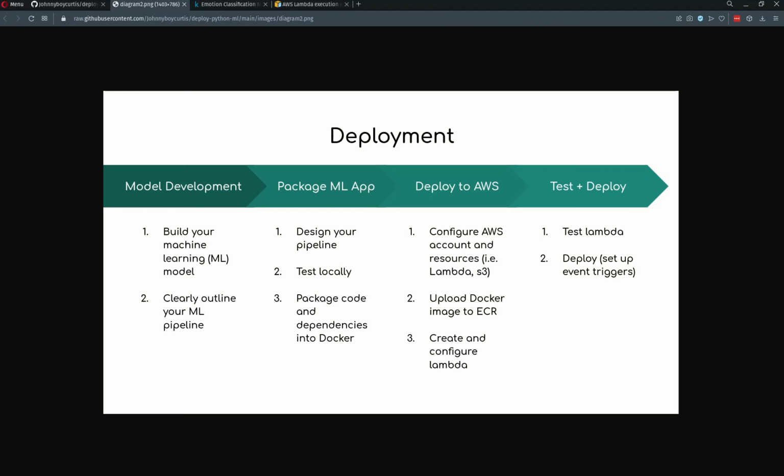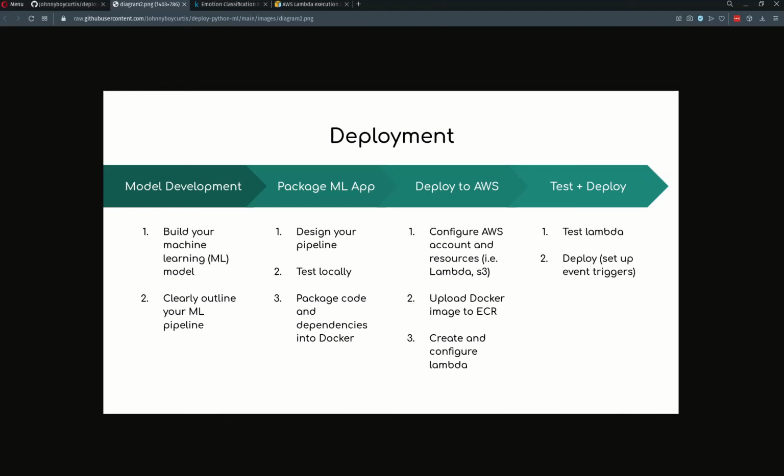The first will be to build the machine learning model. Next, we'll package that machine learning model into an application by designing and implementing a pipeline that can ingest new data, run our model, and then save our predictions. We'll package the code using Docker.